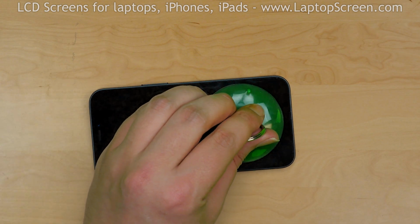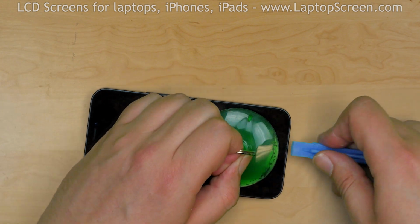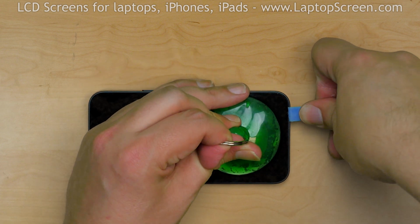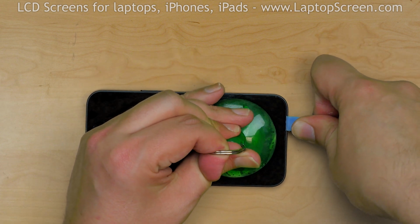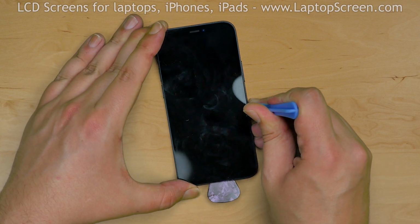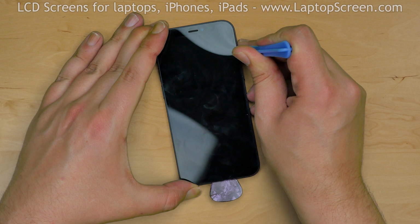Place a suction cup near the bottom edge, and while providing some tension, insert a plastic pick between the display assembly and the main body. Gently move the plastic pick around the perimeter, separating the display assembly from the main body.